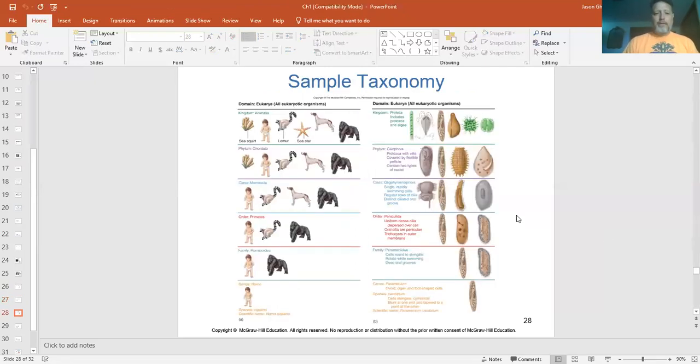All right, so here's an example of this. These are all eukaryotes, both sides of it, it doesn't really matter which one we go to. These are animals, even sea squirt and sea star are animals. Then if you go to the phylum Chordates, you get a little more narrow. You had to get rid of the sea star. Go to mammalia, you had to get rid of that sea squirt. Go to primates, had to get rid of the canine. Go to hominids, you had to get rid of the lemur. Go to the genus Homo, you had to get rid of the gorilla. And then there's only one species of Homo surviving to this date, and that is Homo sapiens, us.